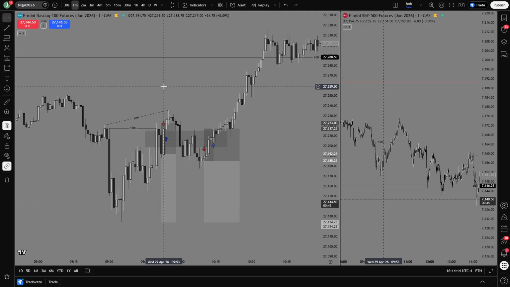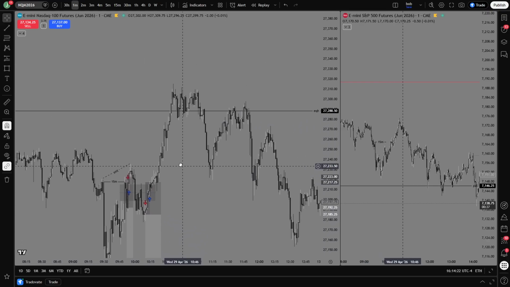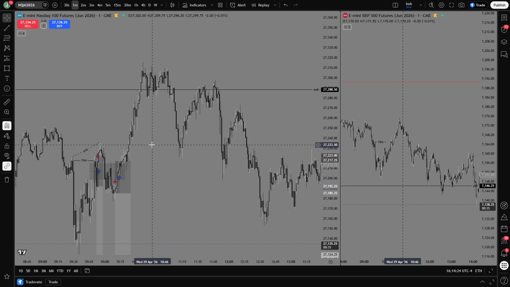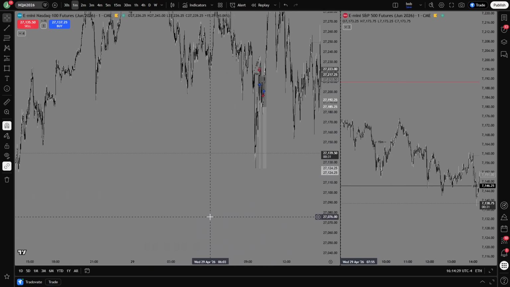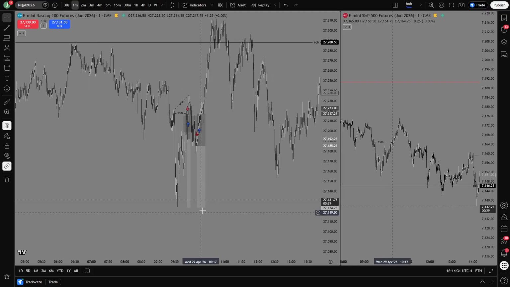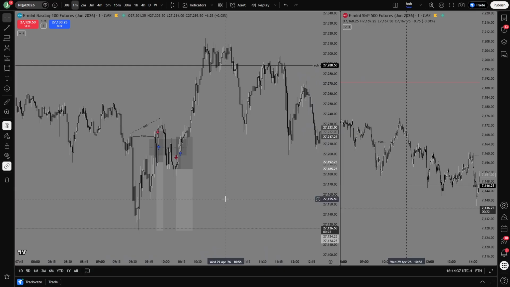There was FOMC later in the day, which could have been a factor in why this happened, but it's not an excuse. I chose to trade. I've seen a lot of FOMC days work, and especially the setup was pretty clear to me, so I was cool with taking it. And yeah, happy with the losses, journaled it.